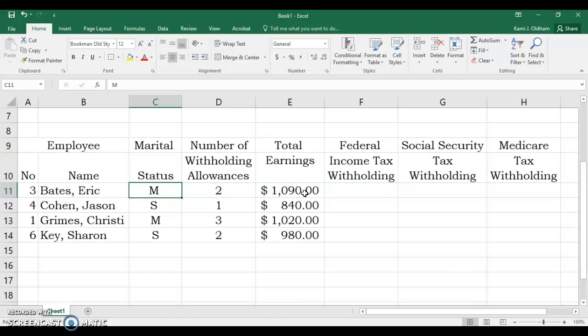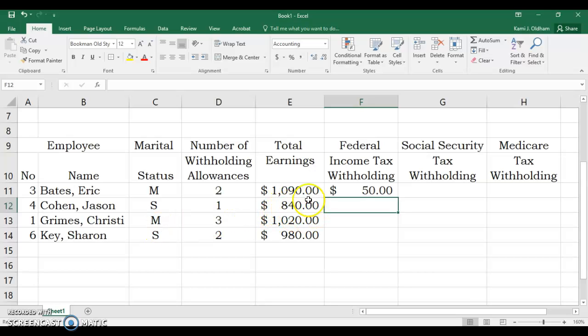So when you're looking at that page 348 and you're looking at that pink table that they've actually provided for you, the first 2 columns say if the wages are at least but less than. So when we're looking at 1,090, we want to know that it is falling into the at least 1,080 but less than 1,100. So I find that area and then I slide over until I actually get to the 2 withholdings. And whenever I do that, I discover that his federal income tax is going to be $50. I continue to do that for all 3 employees.